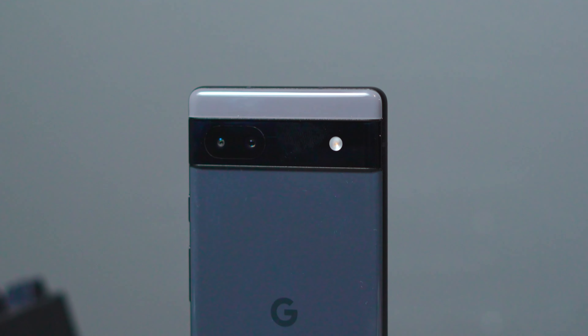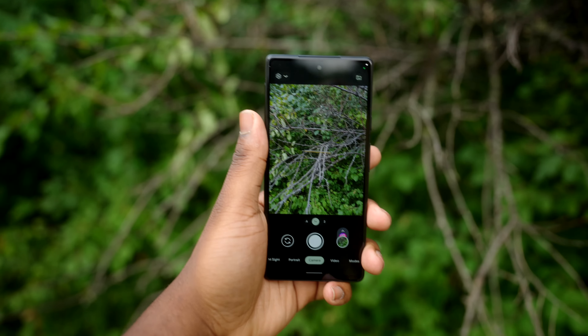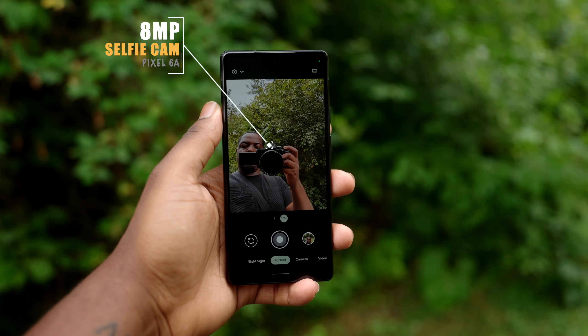Colors look accurate, pictures are sharp, and everything pops well. I can honestly say that these photos look better than photos from the iPhone 13 mini, and I usually consider the iPhone the king of mobile photography. It also has the ability to zoom into photos, though there's no telephoto lens — it's just cropping into the 12 megapixel image, and I like the results. At the front you get an 8 megapixel selfie camera with portrait mode and various other modes. My gripe is that although pictures look really good in terms of color and sharpness, there's been a little bit of weirdness going on.